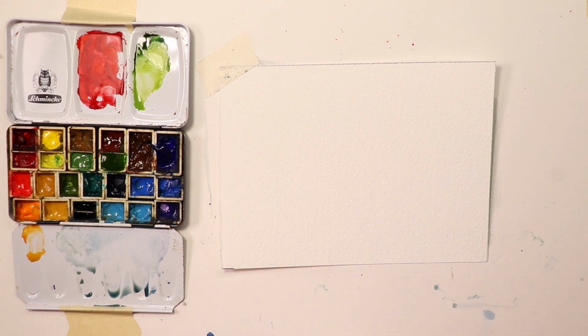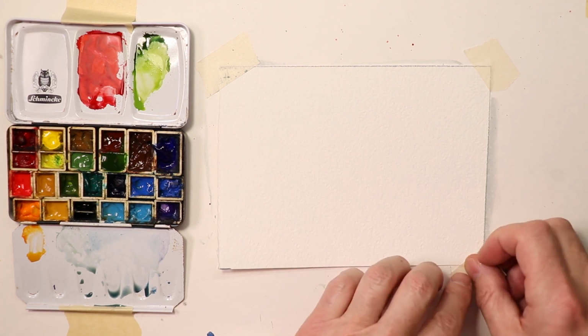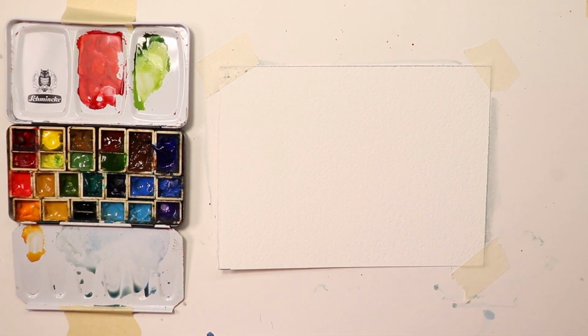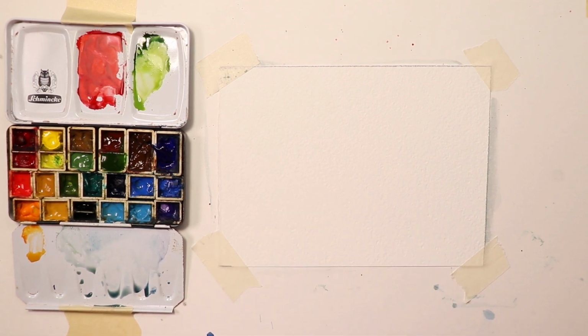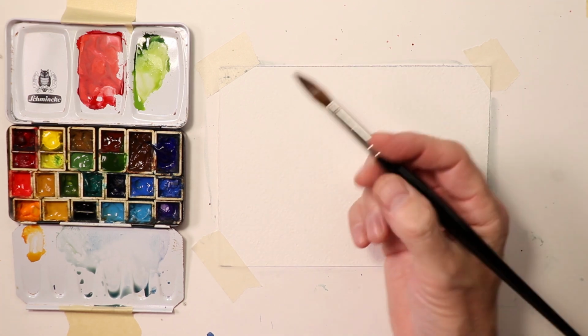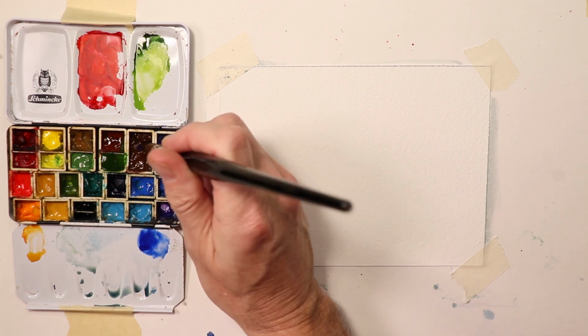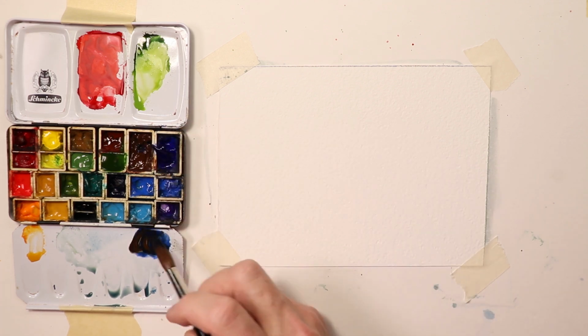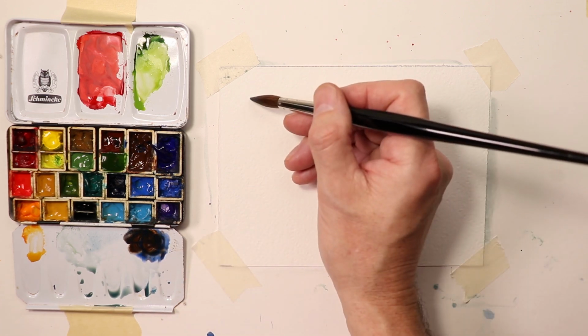And I'll tape this down again so my paper doesn't move around. And we'll use our larger brush, number 10. And what I'll do is burnt umber, French ultramarine blue, burnt sienna. Start at the top.